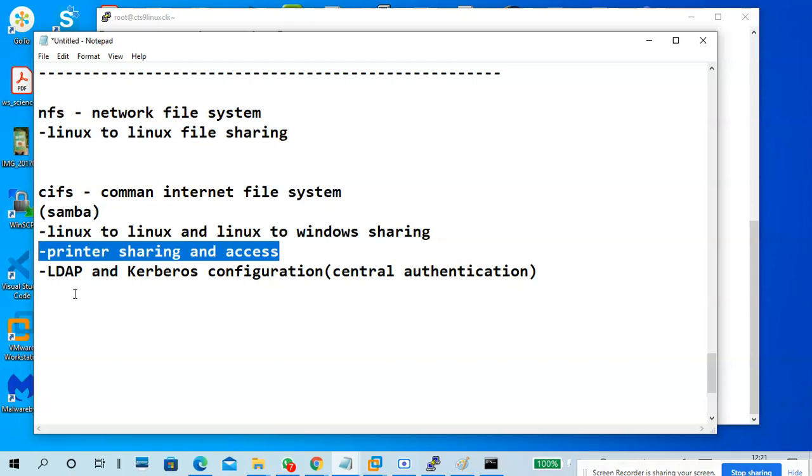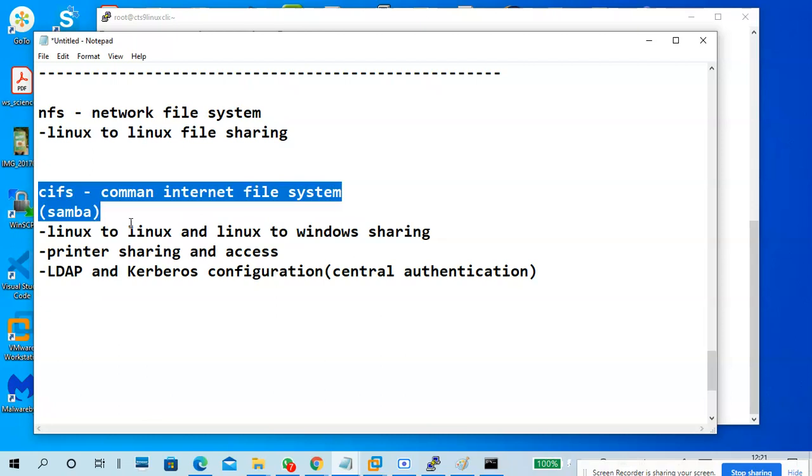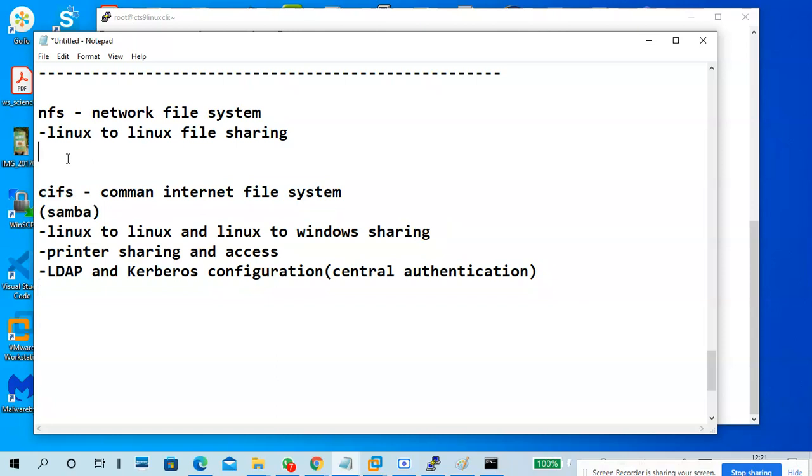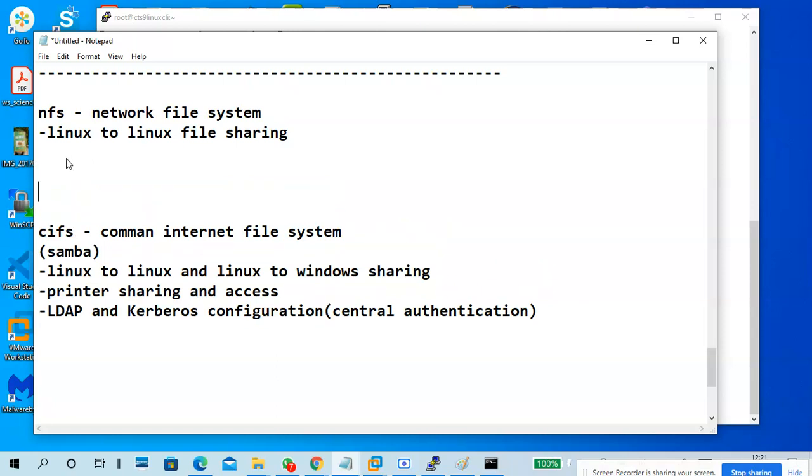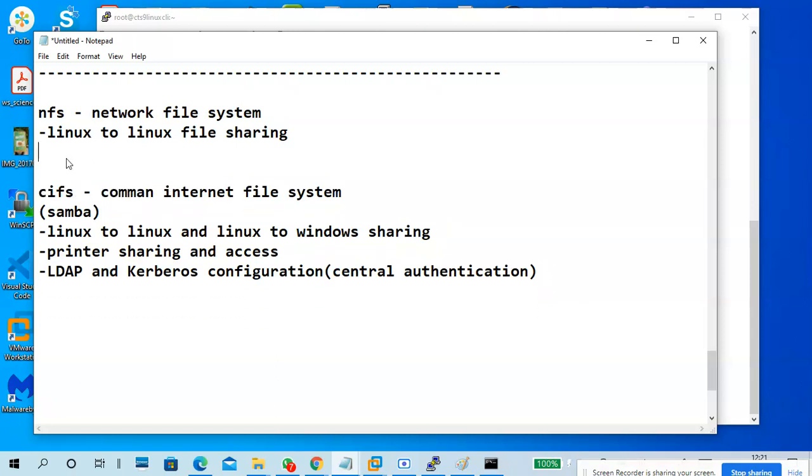Printer sharing, like you have a Linux PC having a printer and you want to access it with a Windows PC, Samba sharing is very useful. Why I'm telling like that? Because we'll see whether we can configure Samba or not. A lot of steps you have to do, very beautiful one, but we need a lot of time because it will fail one or two times. NFS is basically Linux to Linux type.